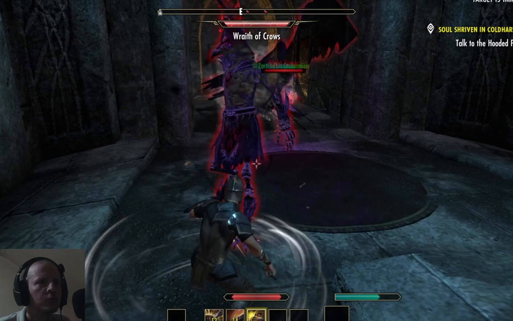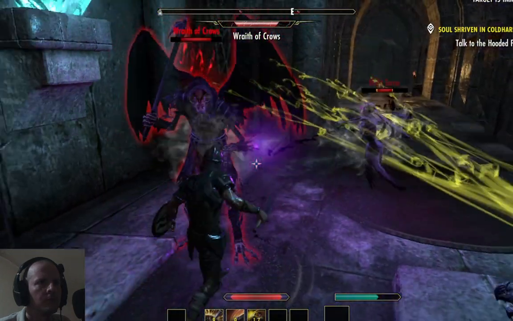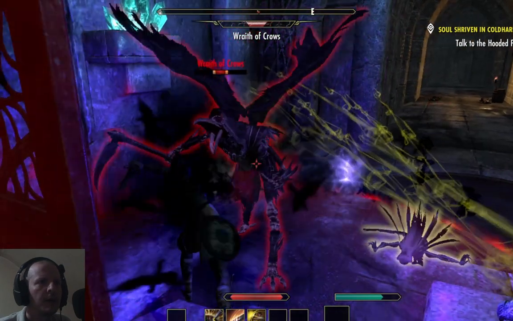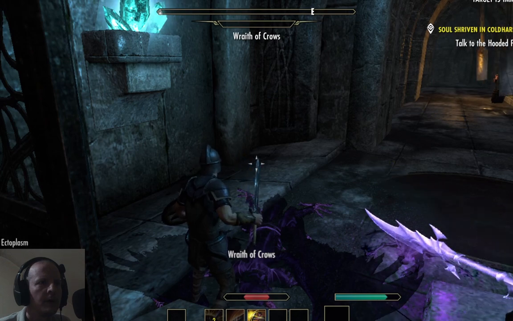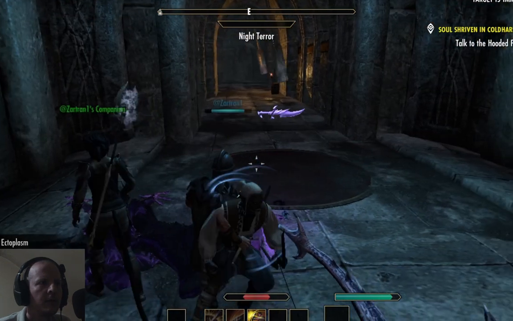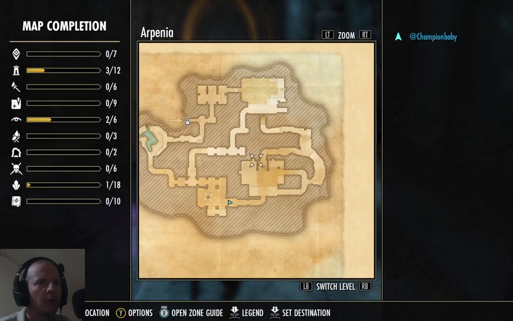Wrath of Crows. Get this guy. Kill him. Search the body. Yeah, we got a pewter ring. Some ectoplasm. Alright, so that was that guy. I don't think it's the boss, because, right?